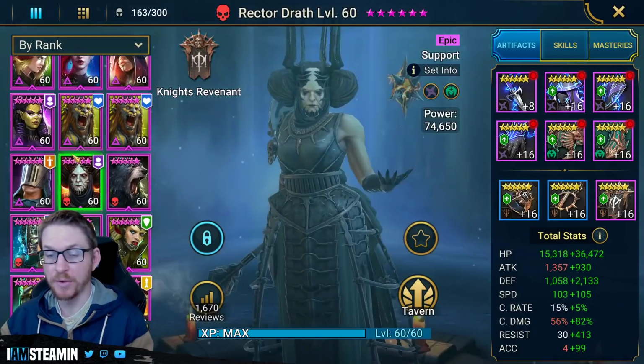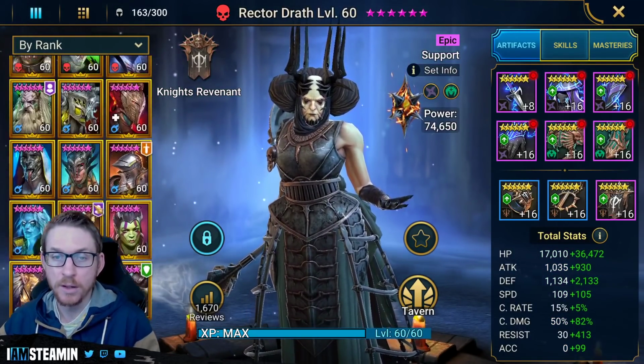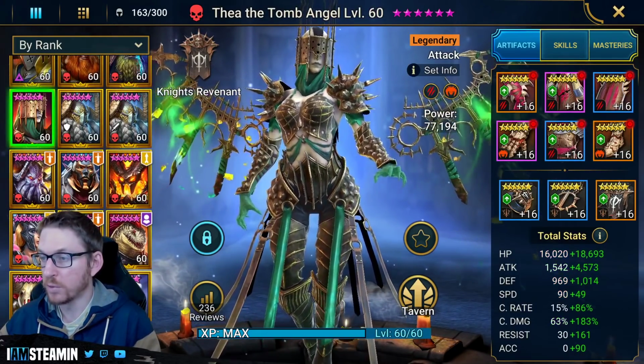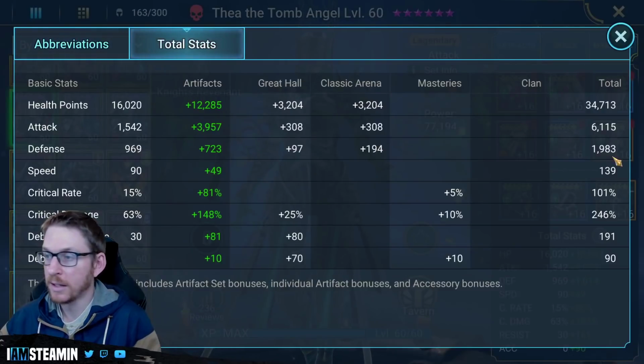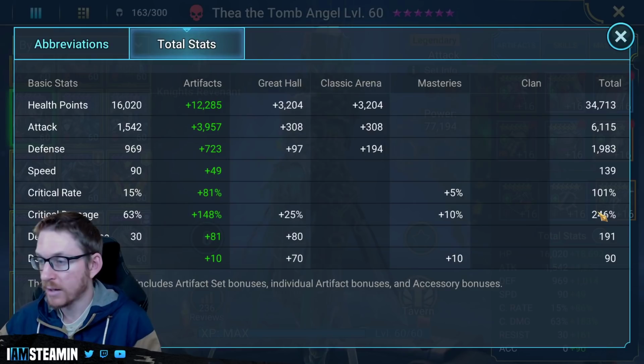Now keep in mind when we were fighting those teams there, why am I clicking on Rector Draft? That's not Thea. Where is Thea? And that wasn't Thea in great gear. This isn't a lot of blue gear, just kind of random gear that I had. 6k attack, very low speed to try and get around the reaction meta.